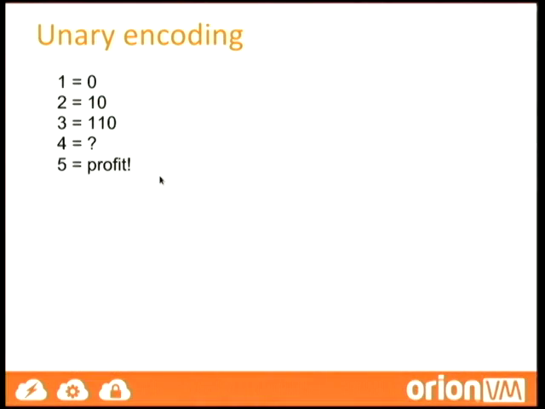Unary encoding, and you're just like, what on earth does that have to do with anything else? Can I hear that from someone? Oh, okay, no. So it does make sense. Try it, give another slide. So unary encoding is essentially, let's say I'm representing 1. If you use a slightly different representation, 1 is, say, what binary would be if it had no 0. That's one way of thinking about it. You have 1, and you have to represent all numbers just using 1. So it's like 1, 1, 1, 1, 1, 1, and so on.